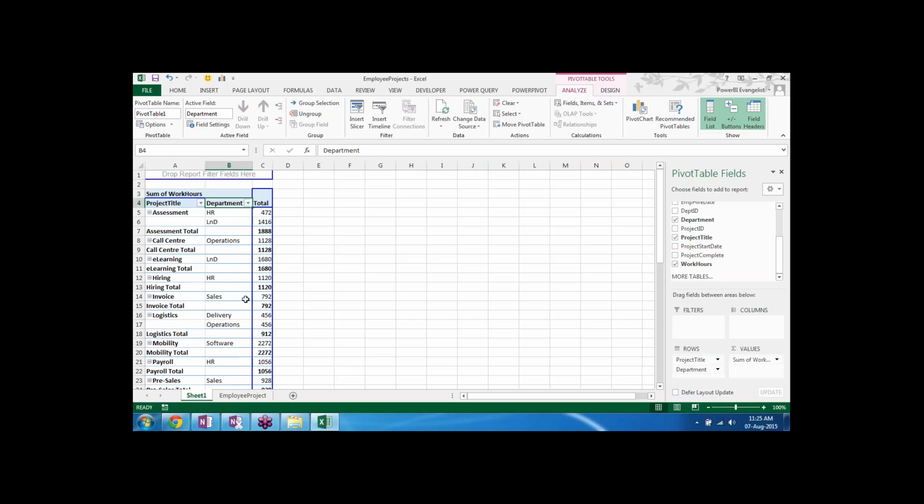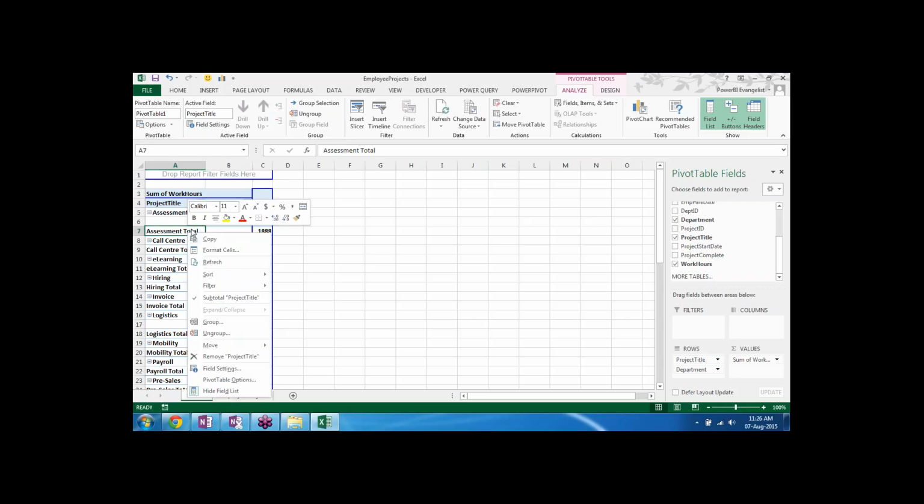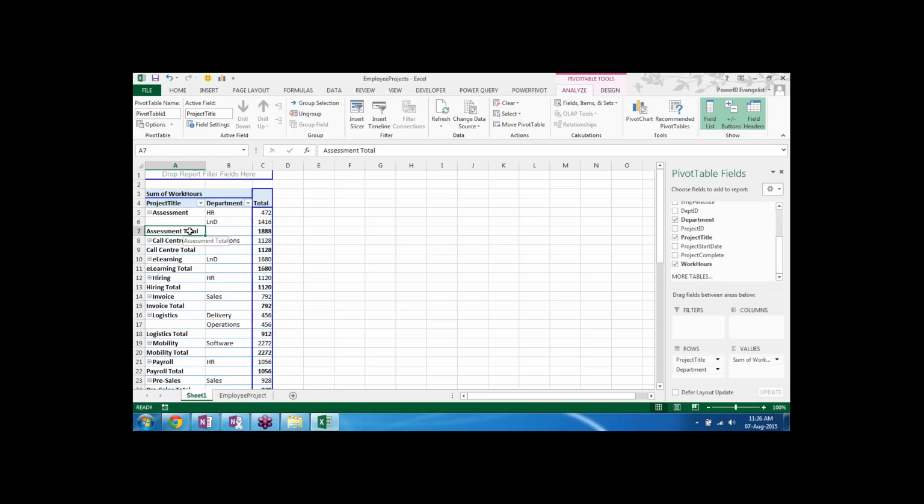So this is a subtotal of data. You can see that department wise, project wise data is coming, and you can see total like this. So now what we can do, we can remove this subtotal also. We don't want to see this subtotal everywhere it is coming. So just keep your cursor, remember it, in any one of these totals. If you press from your keyboard control and minus, you will see that all your subtotals have vanished.